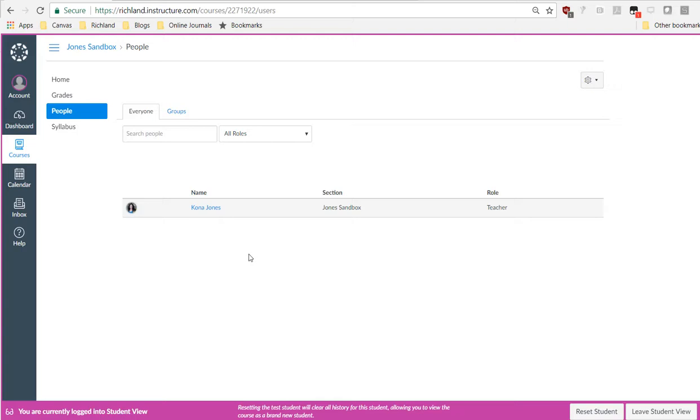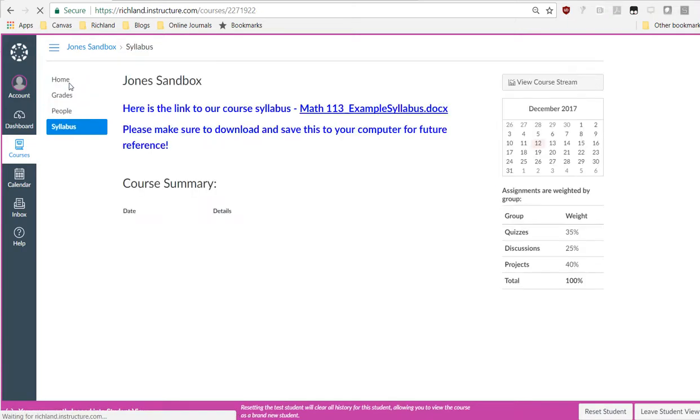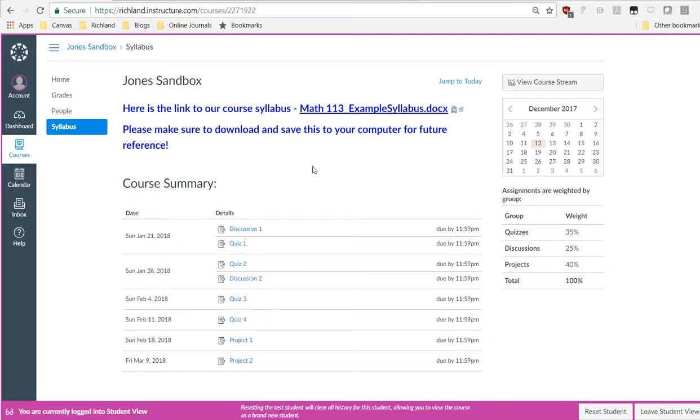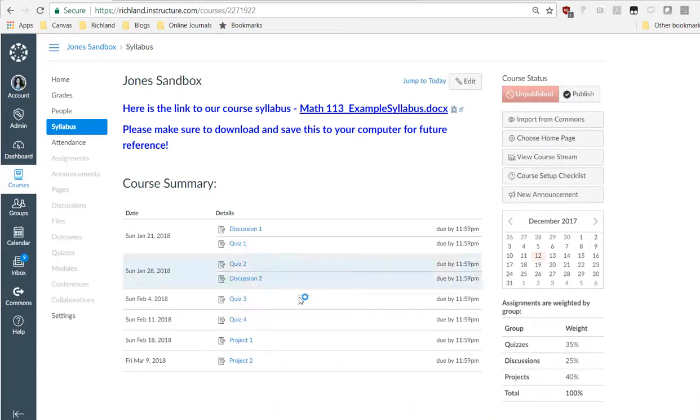So that's why you're not seeing other students or the test student here. And then if they click back on the home, there's our home page again. Now you can reset the student view, and then you can just leave, and it doesn't matter. Reset just resets anything you've turned in as a student, and otherwise you can just leave, and it's not a big deal. Once you leave, it puts you back in your instructor view.